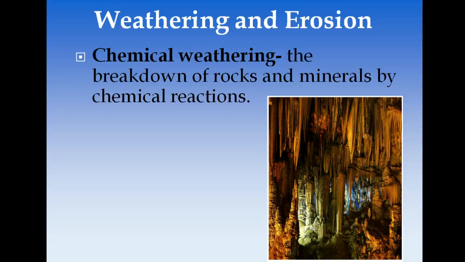You have water that has carbonic acid in it, and it has carbonic acid because the carbon dioxide in the atmosphere mixes with the water. As it drips down into a rock like this, which is limestone, it's changing the rock and making it weather. So you have all these really cool formations.